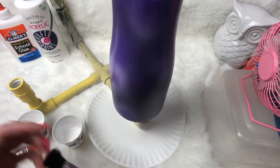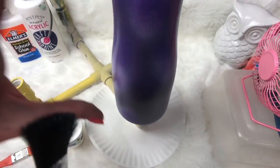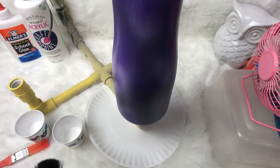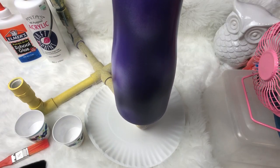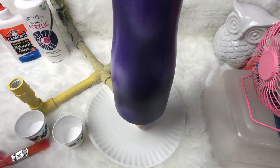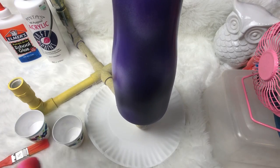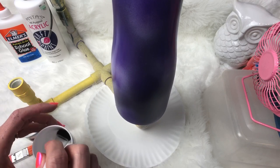I'm going to explain what I'm doing before I start so I can get it all in. This is when you get your crackle: the thicker amount of Elmer's glue you get on there and the faster it dries, the thicker and bigger the cracks. If you want tiny, skinny cracks, put on less Elmer's glue. I like the big fat heavy cracks because it shows the color really well.